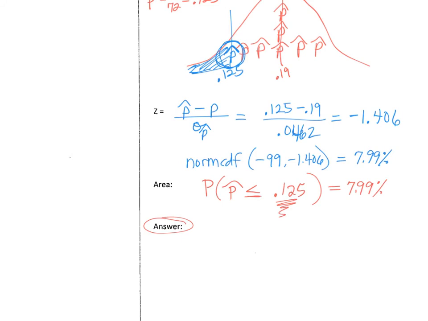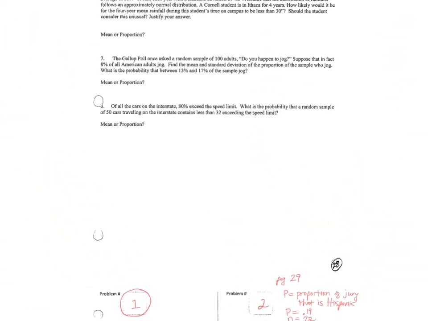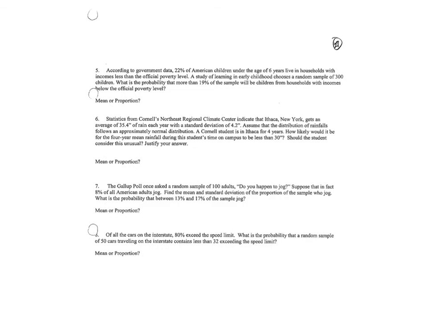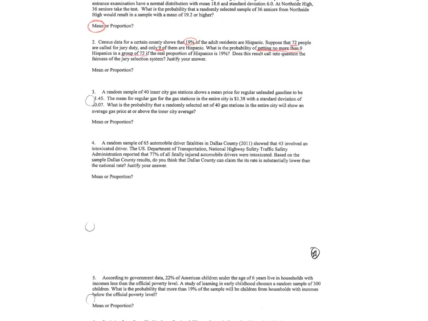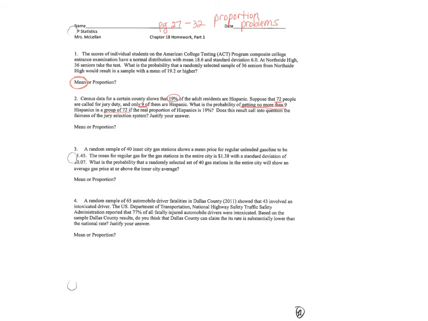Okay. All right. So then in summary, what you were supposed to do was look at these 8 problems on pages 27 and 28. 5 of them are proportion problems and 3 of them are mean problems. Okay, so I'm going to give you a little bit of time to maybe do another proportion problem. Find the next one that's a proportion problem and let me have you do that before I start talking to you about the mean problems today. All right, so go for that.